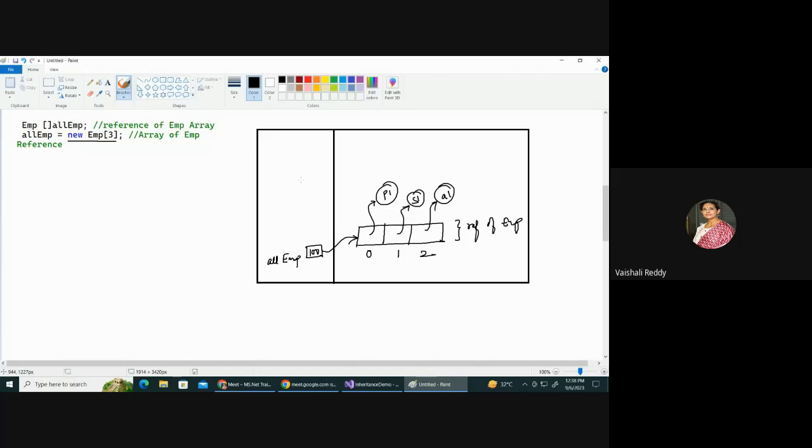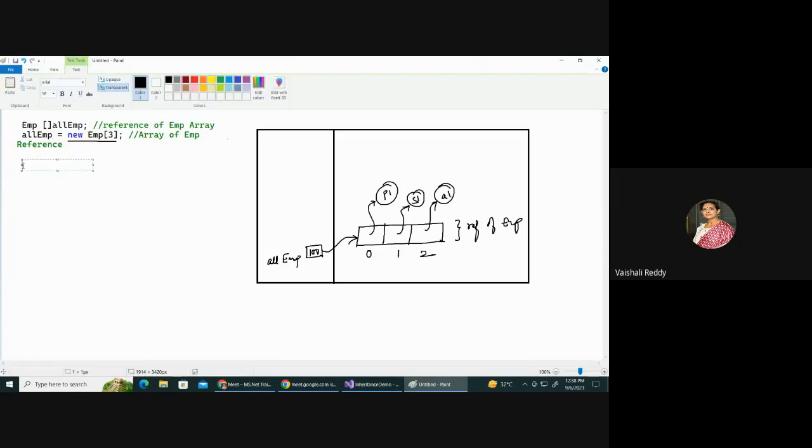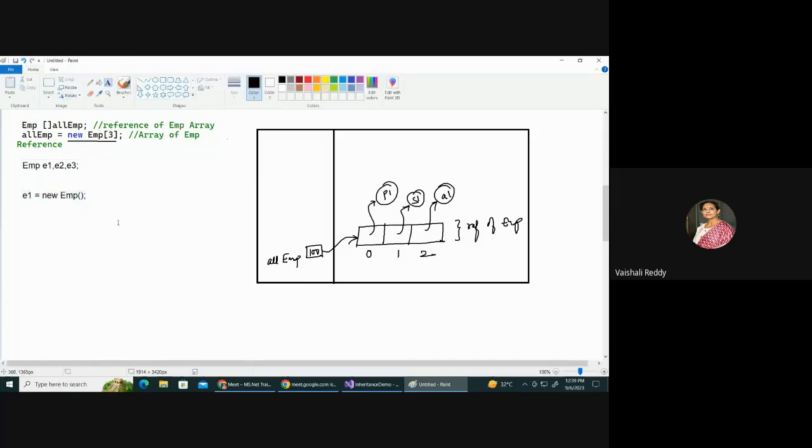Are you understanding? ये तीनों E1, E2, E3, it is as good as writing EMP E1, E2, E3. याद रखो, जब तक आप E1 is equal to new EMP नहीं लिखते, your employee object will not be created. यहाँ पे आपने न्यू लिखा है, लेकिन ब्रैकेट कौन सा है? देखो, स्क्वायर ब्रैकेट है. It is not simple bracket. जब तक सिंपल ब्रैकेट नहीं लगाओगे, एम्प्लॉय का ऑब्जेक्ट नहीं बनेगा. So in the first and the second line, employee objects are not created. Only the references are being created. So before we proceed, everybody is okay with this point?